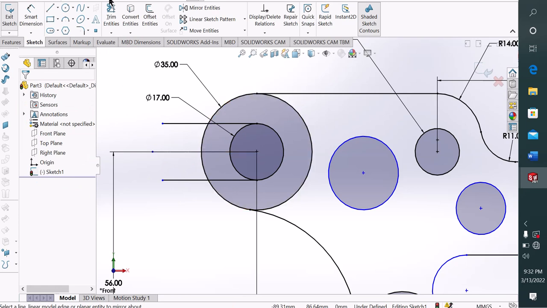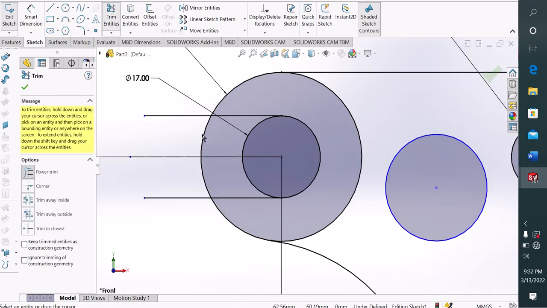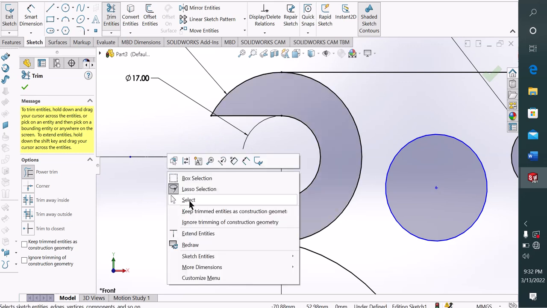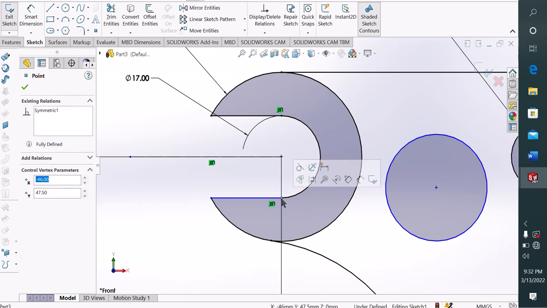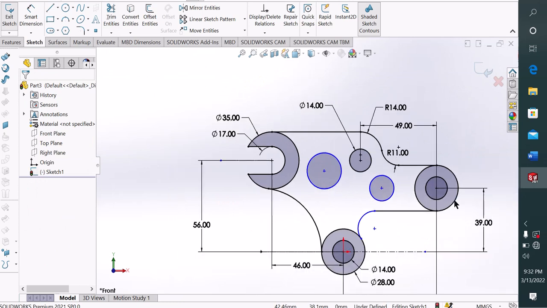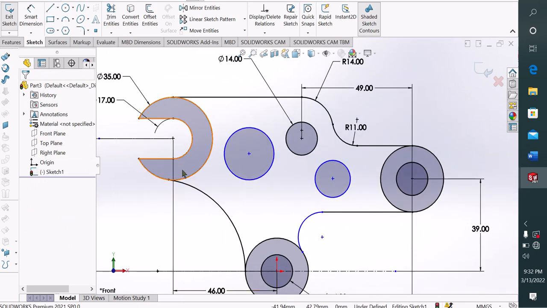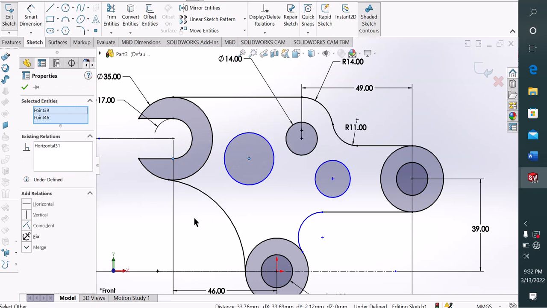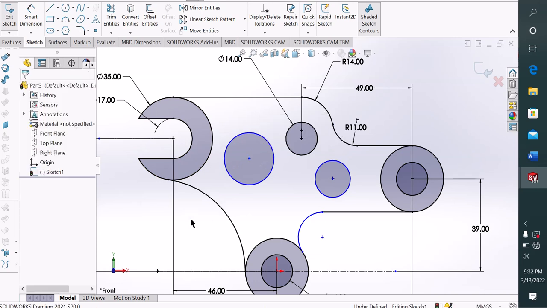Okay, now cut this inner portion. First click trim, power trim and drag this. Okay, see, now click this point, make relation coincident. See, it's fully defined. Now click this point, control this center point, make relation horizontal. See, horizontal.